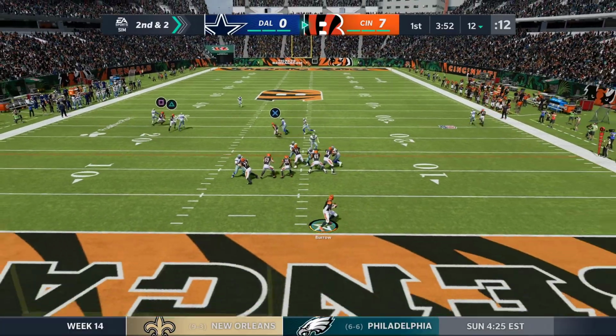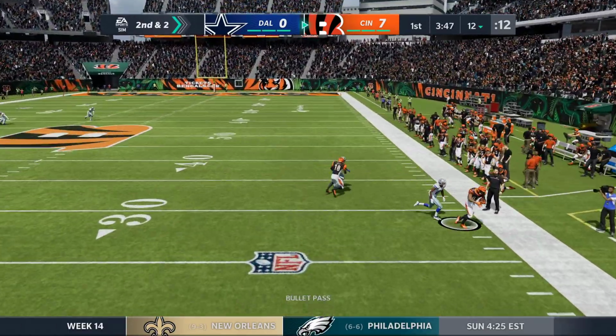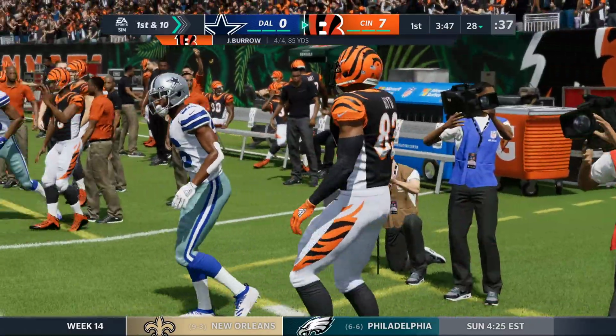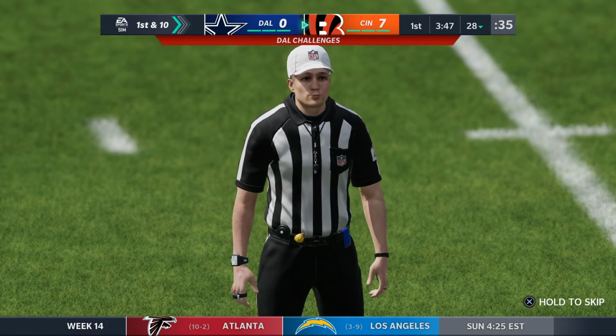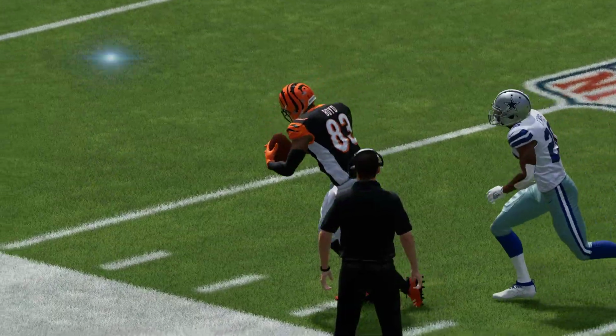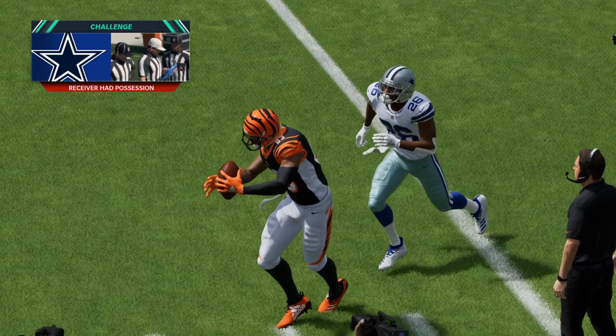Burrow on play action, eluding the pressure right. And the catch made. It's Tyler Boyd, and he'll take this across the 25 before going out of bounds. We talk about mobility on quarterbacks all the time. Here's where it really pays off. Able to move, evade, and is accurate throwing on the run and picking up a first down.